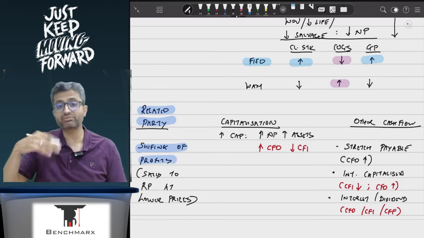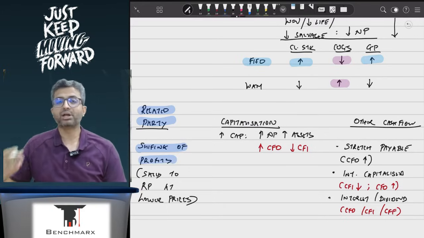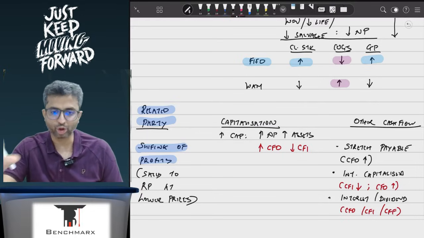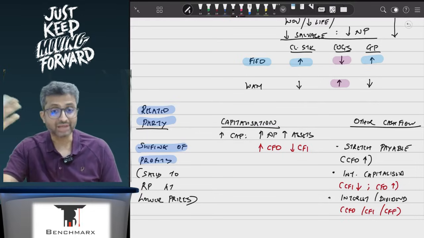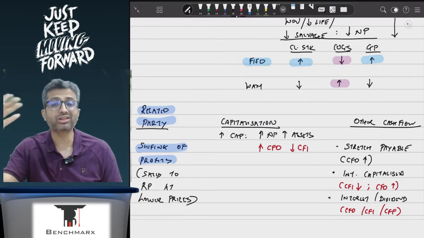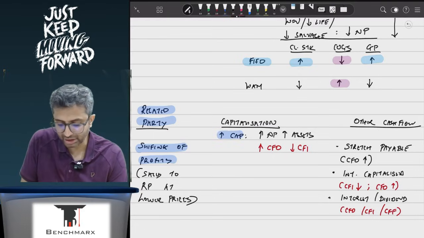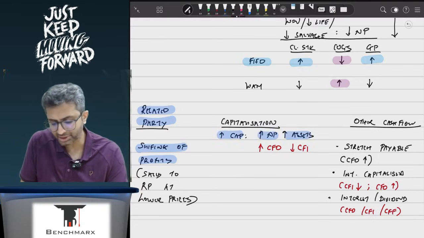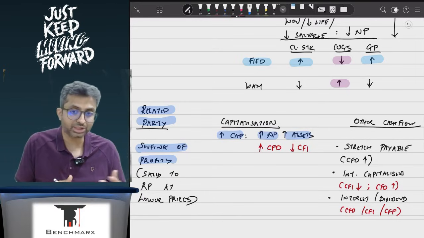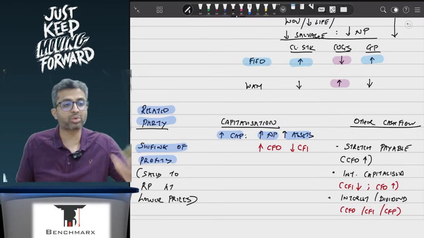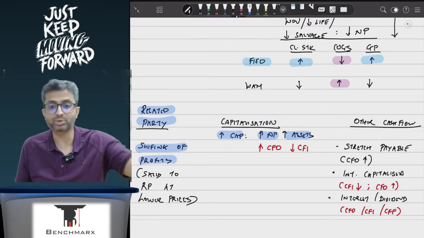All of this is something which, as an analyst, you have to see to figure out. Like in Adani, Hindenburg had written a lot of such things. Whether it was true or not, no one knows, but nevertheless, that can put questions on the quality of financial reporting. If you increase the capitalization, it increases the net profits because it reduces the expenses, but it also increases the assets. So people love to capitalize. Why? Because net profit in the current year will be higher, assets will also be higher.